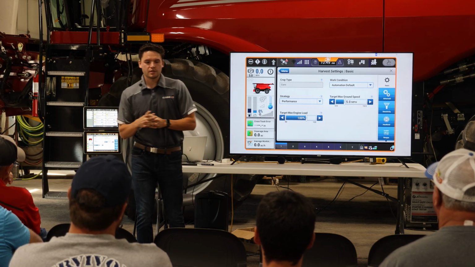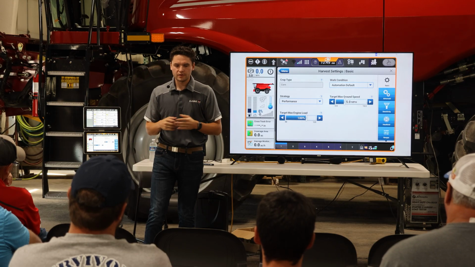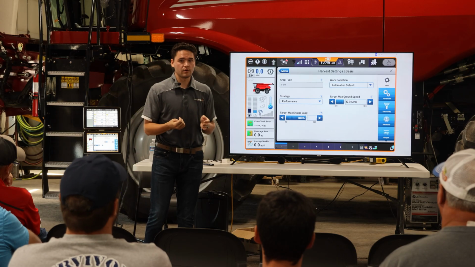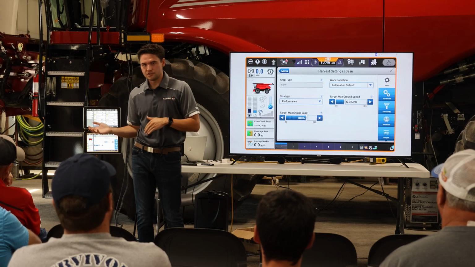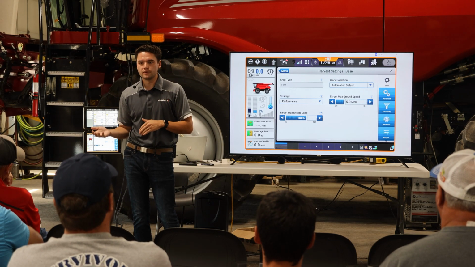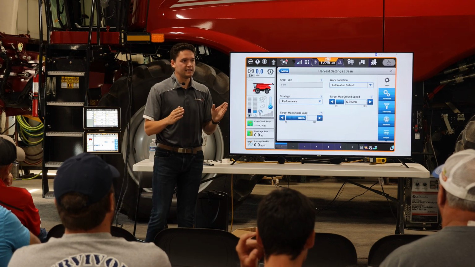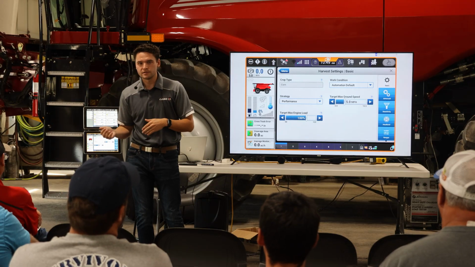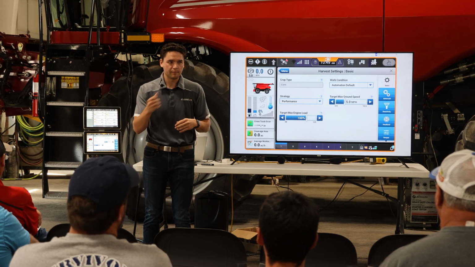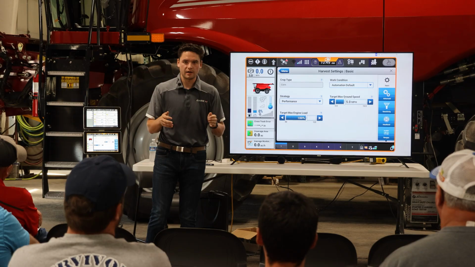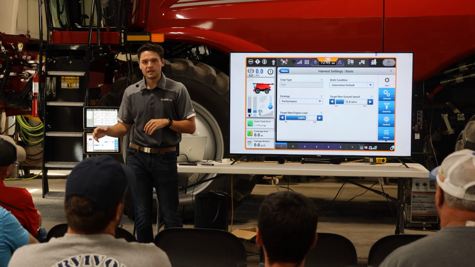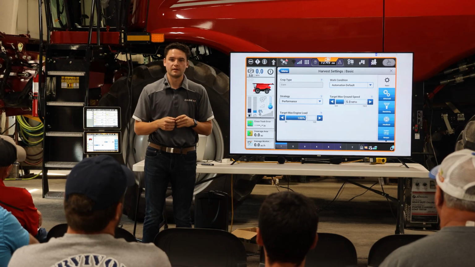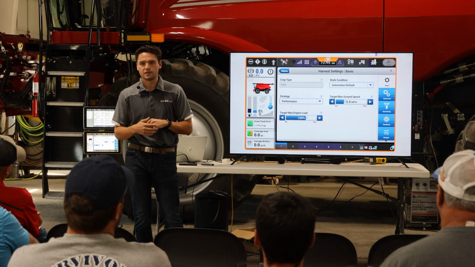So feed rate works kind of uniquely with unloading on the go. Let's say we're running along and we start the unload on the go at 4 miles an hour. It doesn't disengage the feed rate. It simply pauses it at the current ground speed you're running at. So if I want to constantly run at 3 miles an hour while unloading on the go, I'm going to start the unload sequence at 3 miles an hour. The feed rate's going to pause. As soon as you stop unloading on the go, it'll resume and control automated ground speed again.